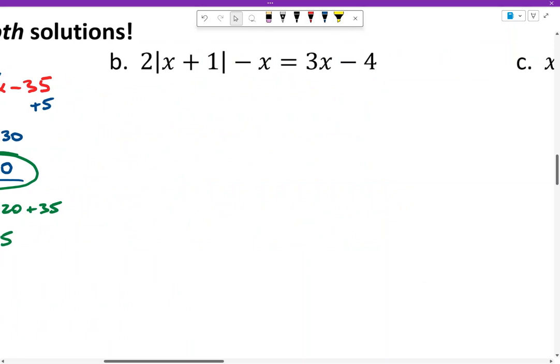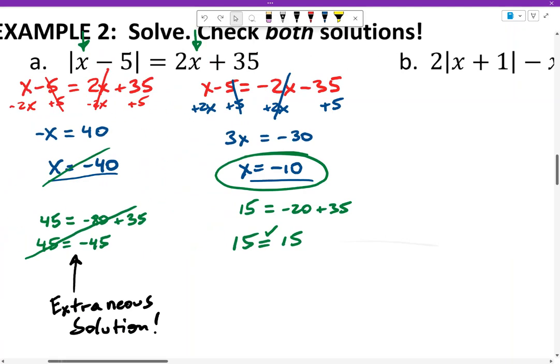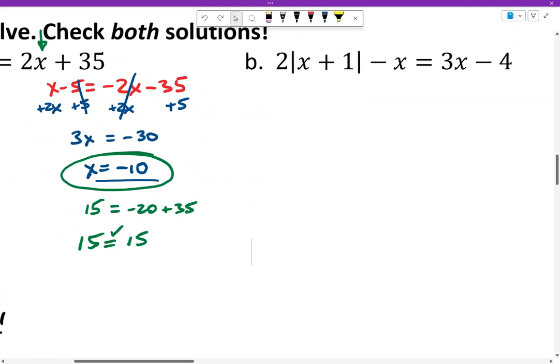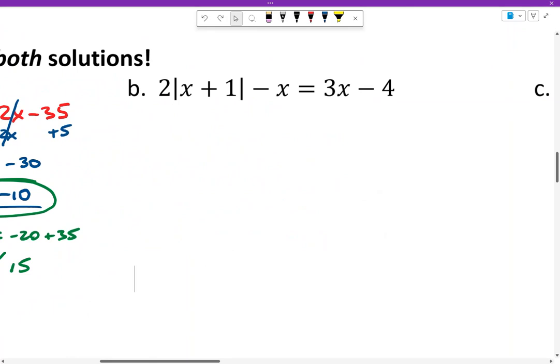Again, we have lots going on. Now notice, up till now, our absolute values have all been alone on their side of the equation. Here we have other stuff going on. So before we can set up our two cases, we have to get this alone. We can't mess with it. We got to leave it the way it is.